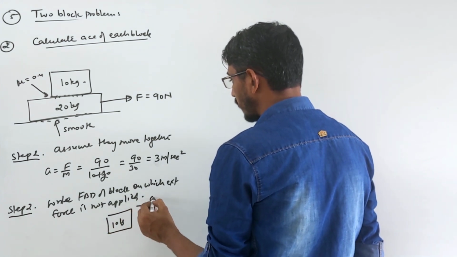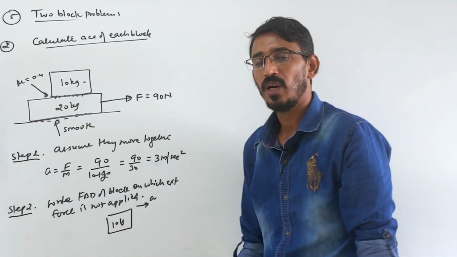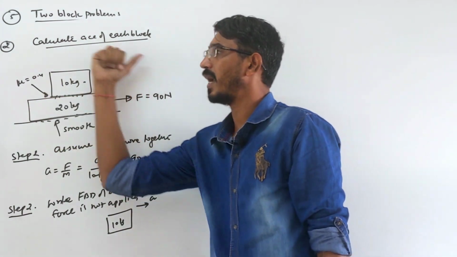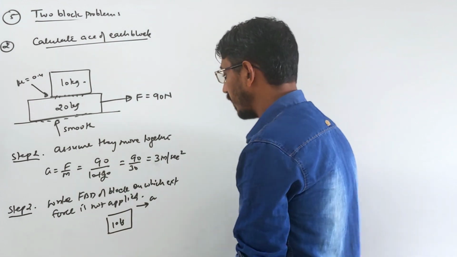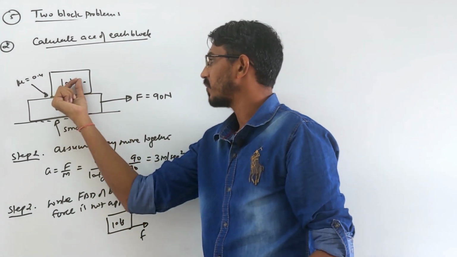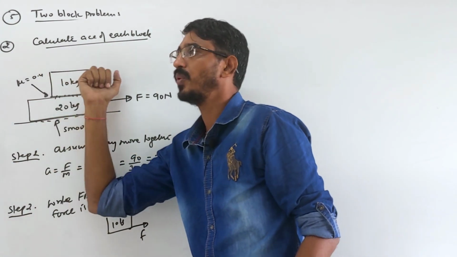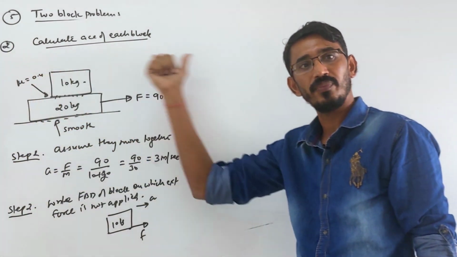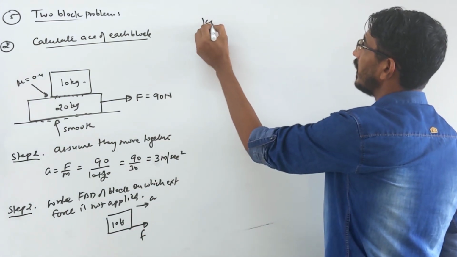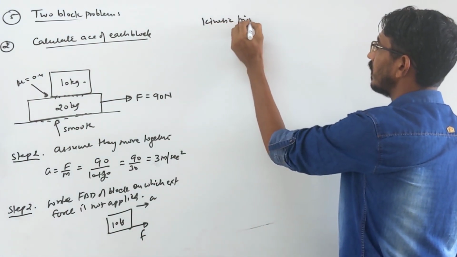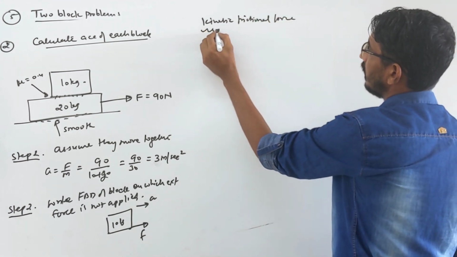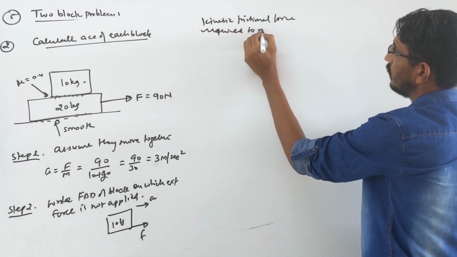Suppose it is moving in this direction with acceleration a. So how will the frictional force act? When you drag, this block will try to slide backward, right? Backward means the frictional force will act forward. This block is trying to fall behind, so it is trying to move in that direction, and the frictional force acts in the forward direction. So what are we calculating here? The kinetic frictional force required to move. Correct?